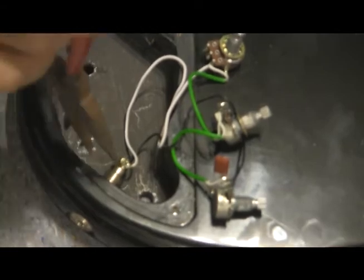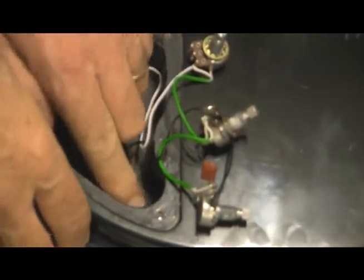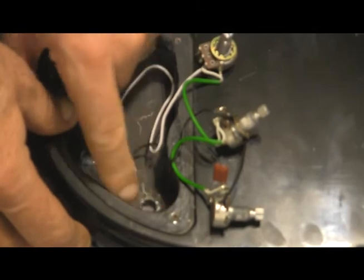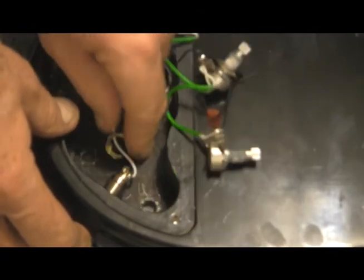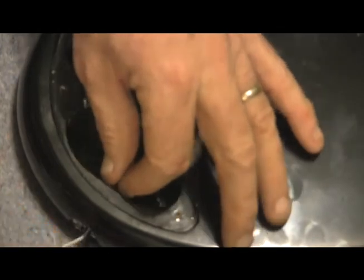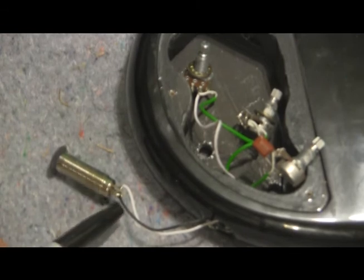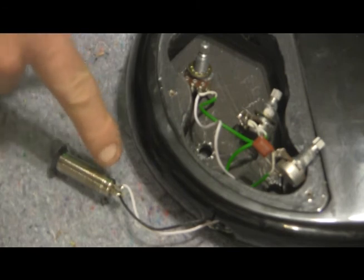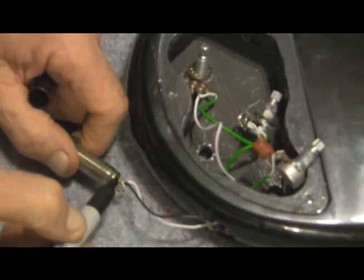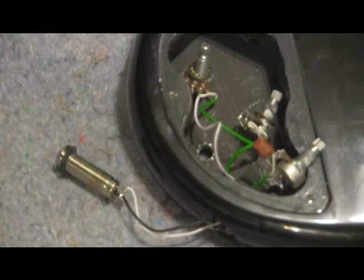Okay, let's take a look at this jack and what it's going to take to get it out. Once again, got my needle nose pliers here. Spend the next 3 days unscrewing it. Obviously, those wires are going to have to be disconnected before we can finish this. And there it is. So, we have black wire and we have white wire. The white wire is going to the short one. I will remember that. And then I'm going to take my Sharpie and I'm going to put a black mark on this one to remind me that's where the black wire goes.